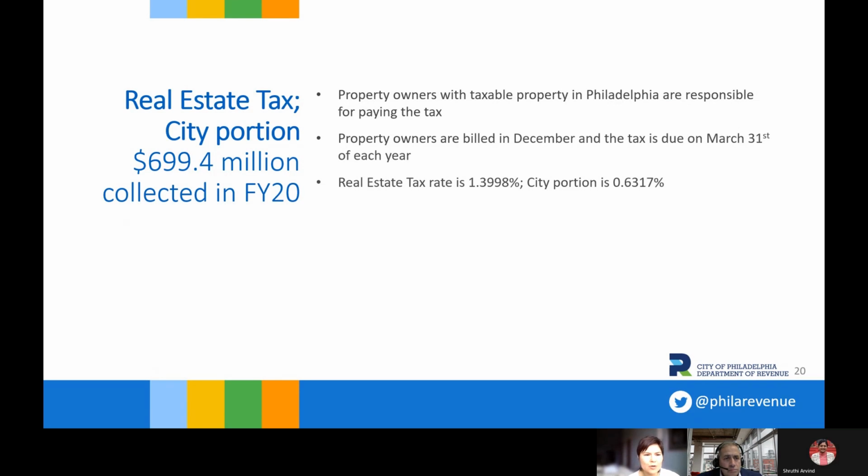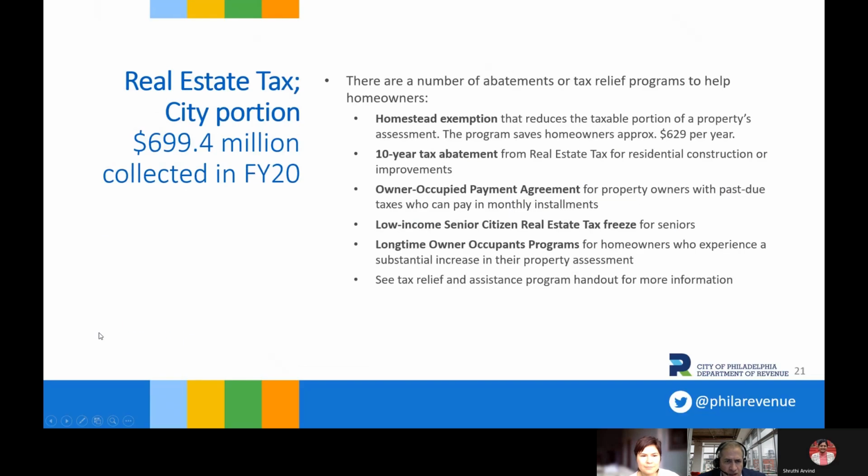So we're going to talk more about, let's very quickly, it looks like we've got real estate tax, the city portion. So real estate tax is paid annually, and it's based on the assessed value of your home or property, I should say, but that's divided up. So part of the money comes to the city's general fund and part of the money goes to the school district. John, do you want to elaborate? Sure. So what I would like to elaborate on is I think it's the next slide, is the tax abatements or tax relief programs to help homeowners. And we've, quite a few of them.